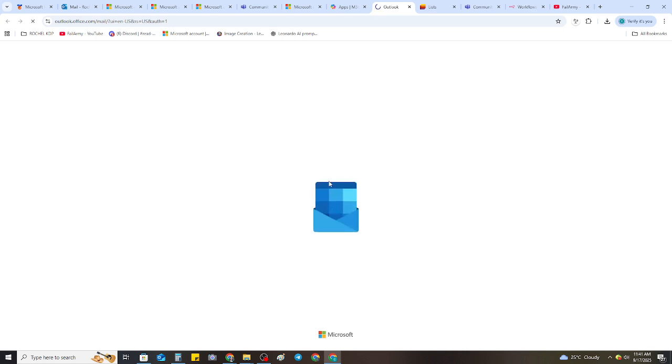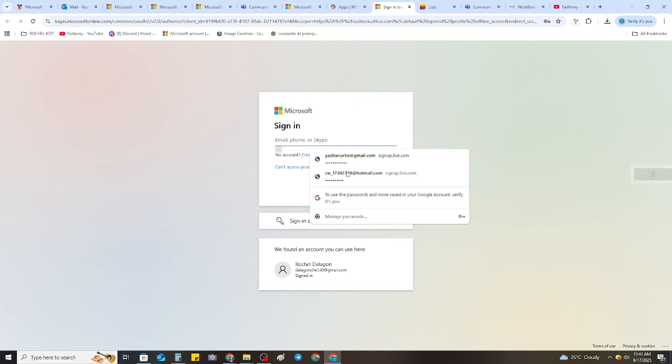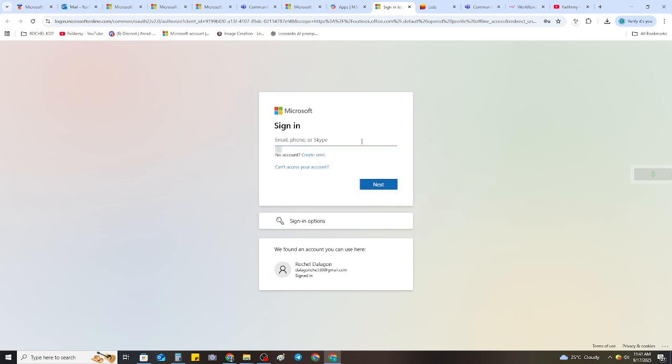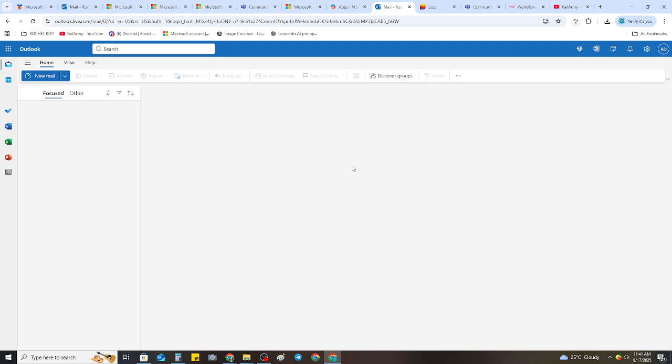This will open a new window displaying various options regarding your account and settings. Next, look toward the bottom of the left side navigation pane and find the option labeled Options. Clicking on this will bring you to the Outlook Options window, providing a plethora of customizable settings.